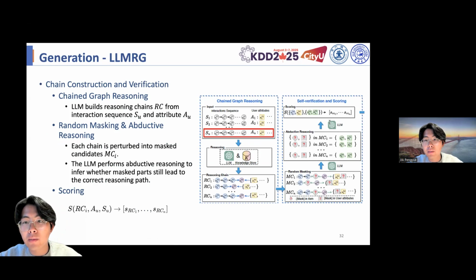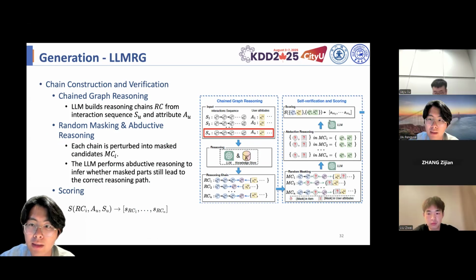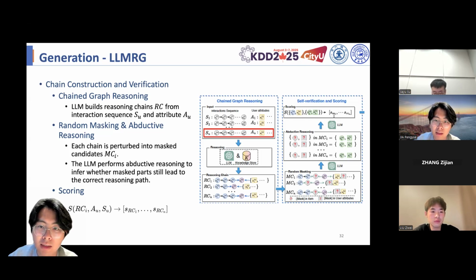And the authors begin with the chained graph reasoning module. For each user, the LLM constructs multiple candidate chains based on their sequence SU and attribute AU, optionally referencing a knowledge store. To verify reasoning quality, the chains are randomly perturbed, masking certain items or attributes.